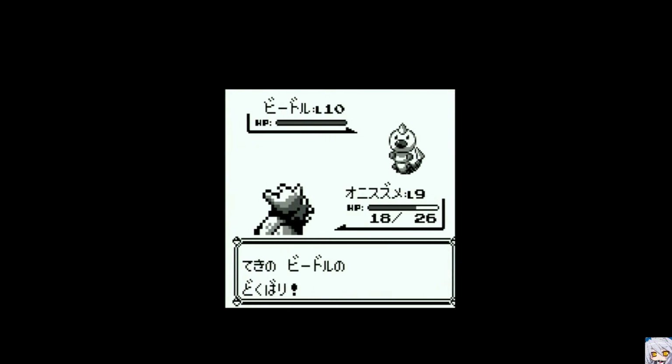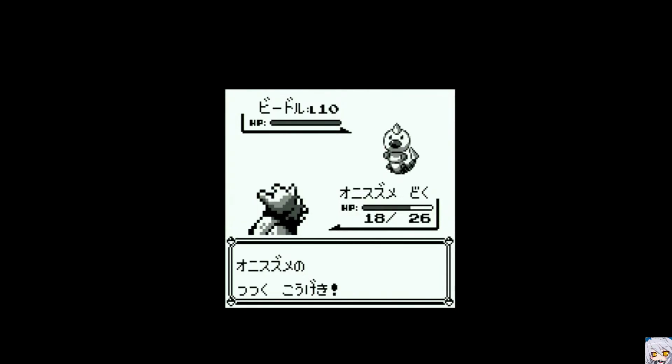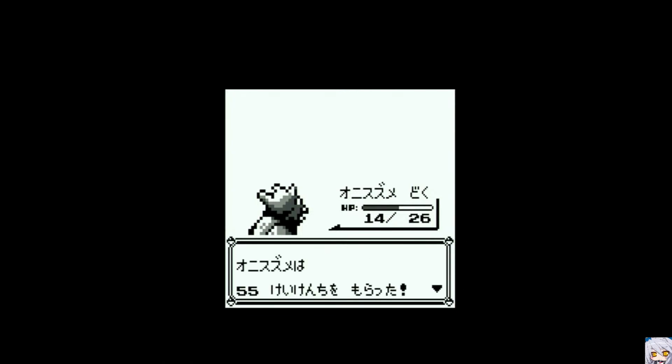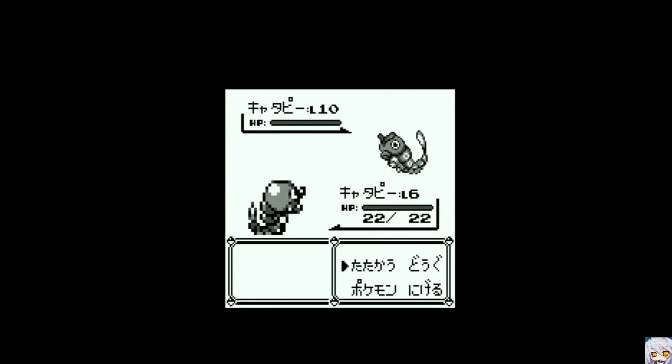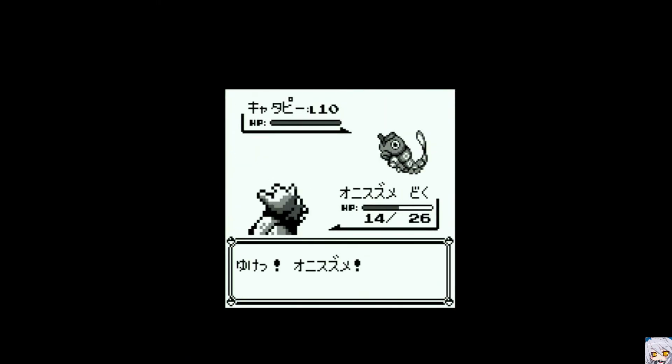Of course I get poisoned. That's part of the reason why I got some antidotes.